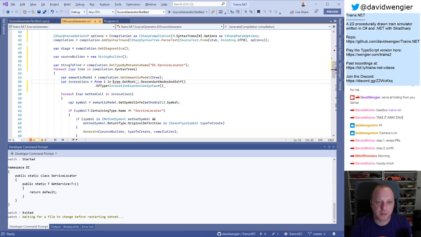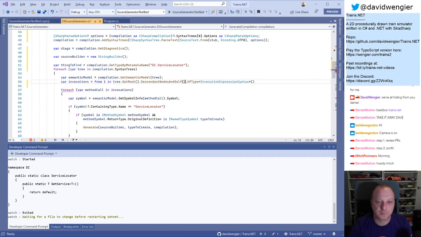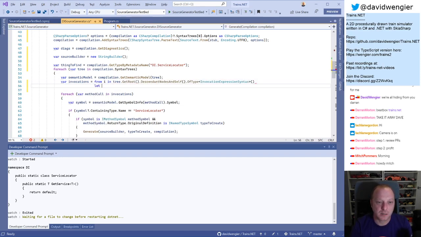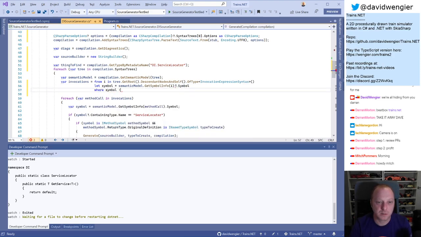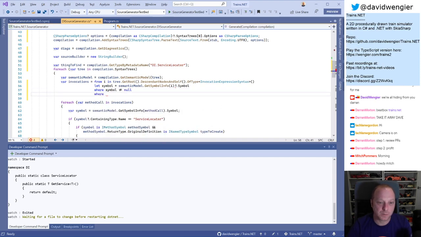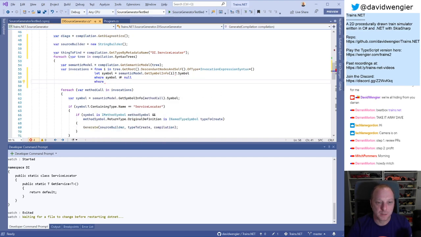From i in that let symbol equal this being i, this being this, where symbol is not null, and then where symbol.ContainingType equals our thing to find.